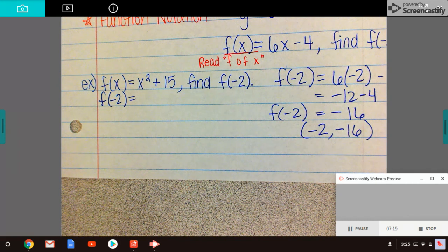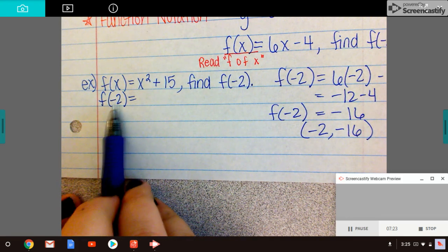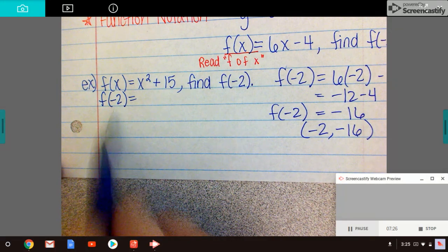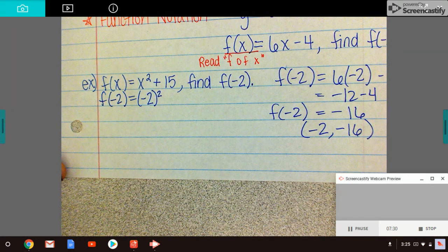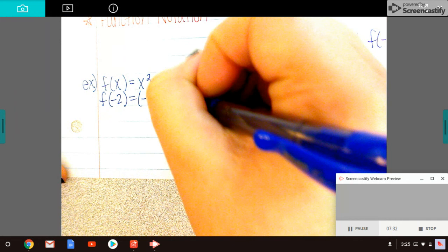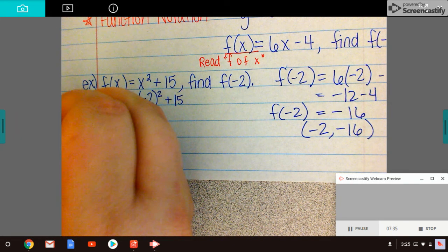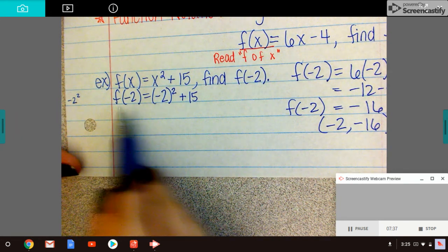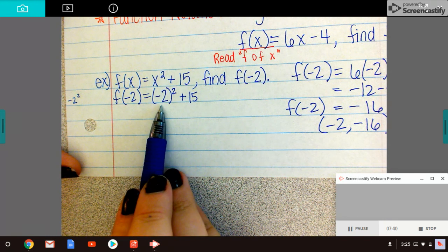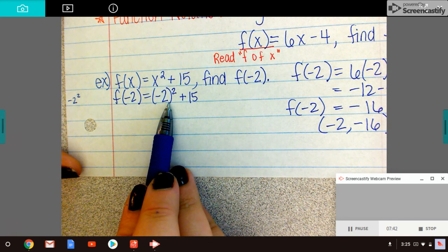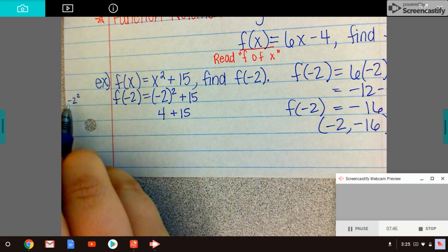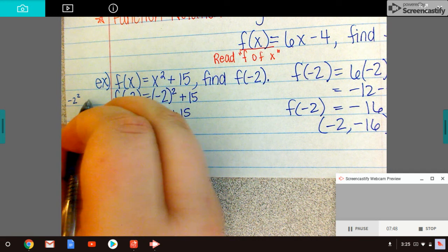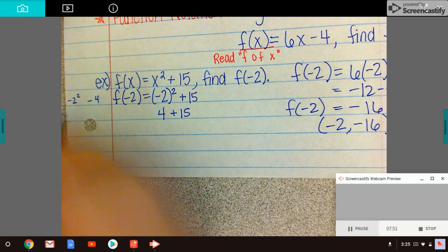And here's an important point: every time you substitute in a number, especially when it's a negative, you need to put it in parentheses. It is very important here that you do the parentheses quantity squared, not just writing it as negative 2 squared. So please write it like this, because when I do it this way, the correct way, this means negative 2 times negative 2, that's positive 4. If I do it this way, this is negative 2 times 2, which is negative 4. So you get two different answers.